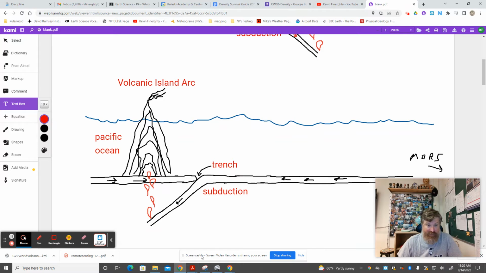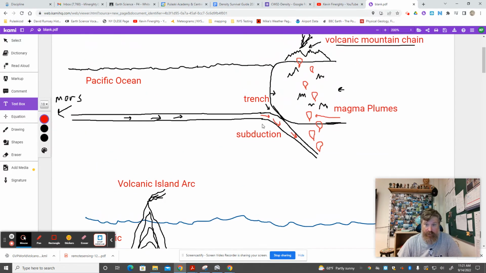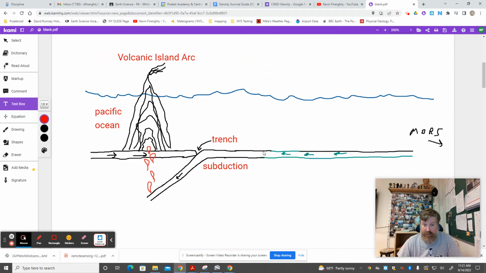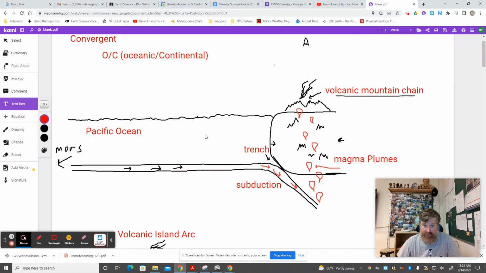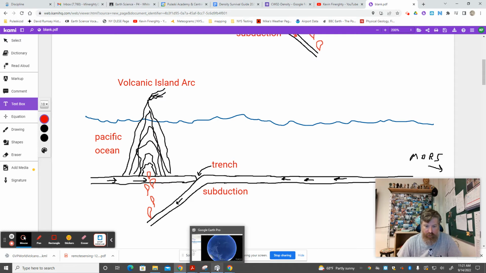And again, the mechanisms being very similar to what we saw over here. This going underneath South America, melting through continental crust. This going underneath that plate, melting and creating a volcanic island arc. So I don't think there's anything really I missed on that. So let's see where on Earth we are.